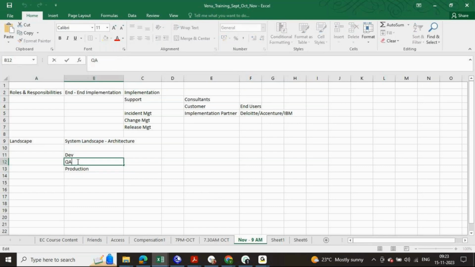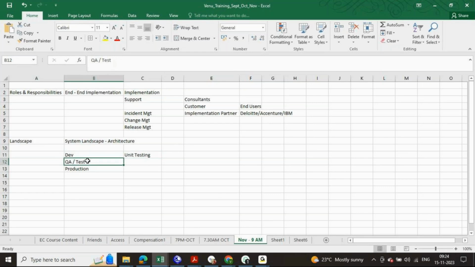Quality, also called a test system, is where you will be doing extensive testing. In development also you do testing, and that testing is called unit testing. Say your customer said, "I want to have a custom field in personal information." You have configured that custom field, and it is showing up. You will test that in development, which is unit testing.